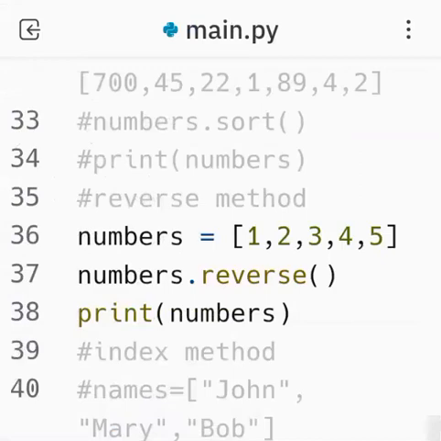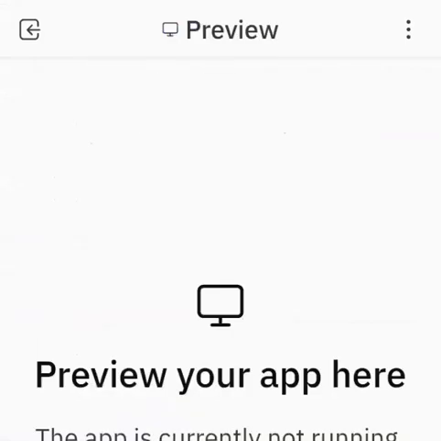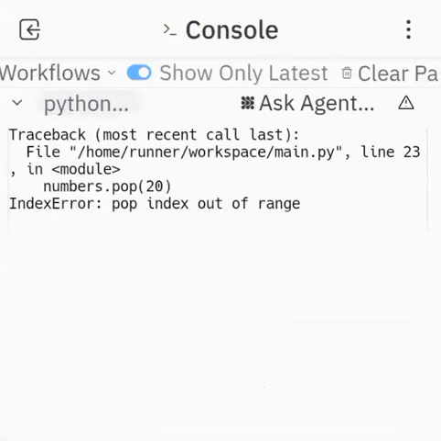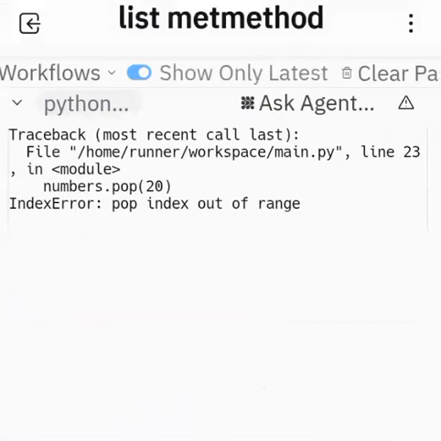Okay, so let's consider the other method, which is the reverse method. Consider a list having numbers 1, 2, 3, 4, 5. We just do numbers.reverse, that's it, and then print the numbers. Let's see what happens. Oh, something happened. Let me get back.